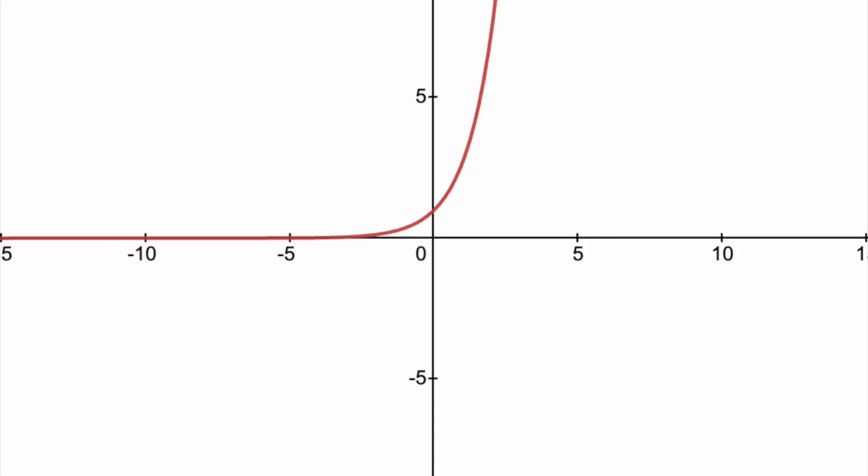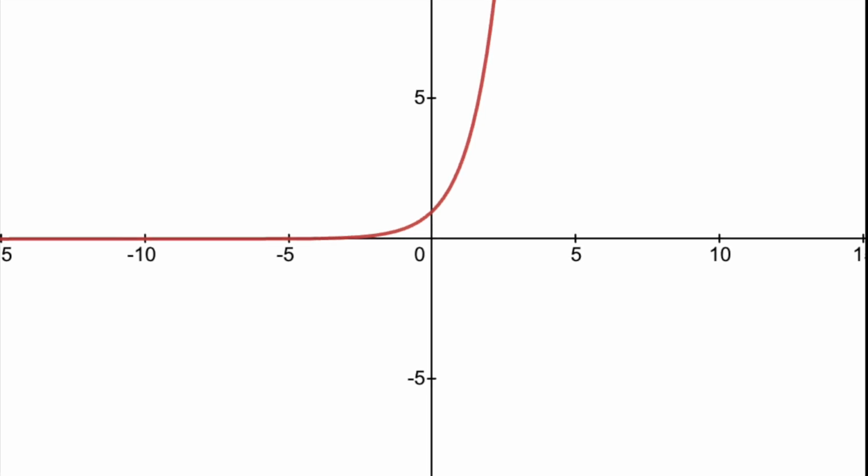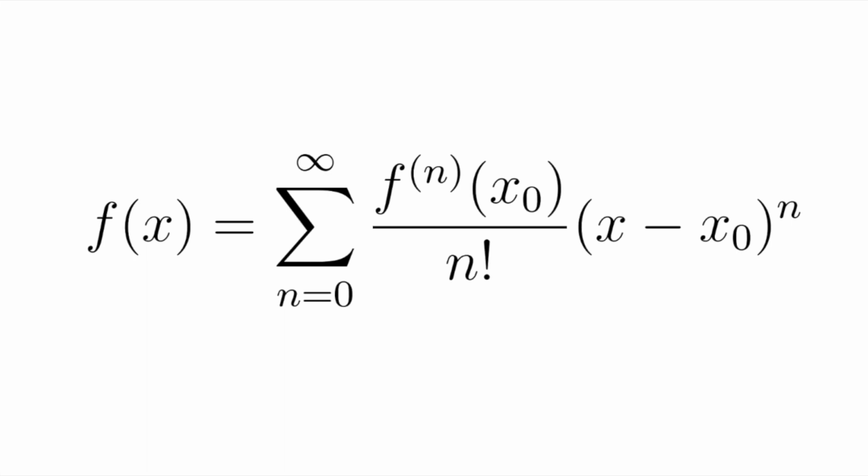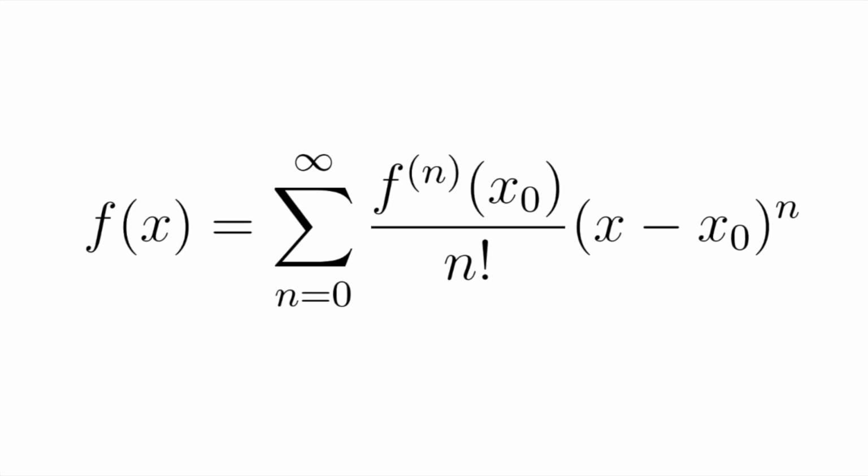I will also be showing discontinuities in each derivative using the function e to the x, whose derivative is itself, and a series called the Taylor series. A Taylor series is an infinite series which can approximate a non-polynomial function with a polynomial by adding arbitrarily many terms. This is done by matching each term to a derivative of the function.